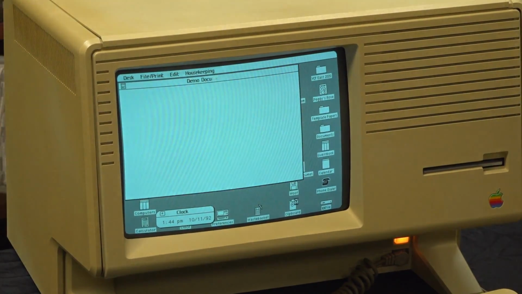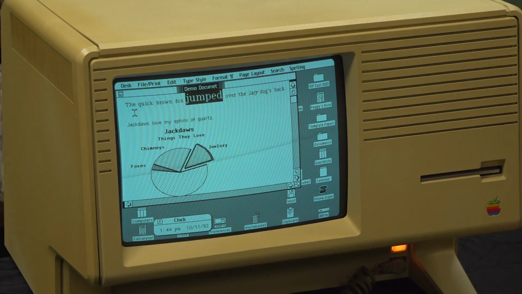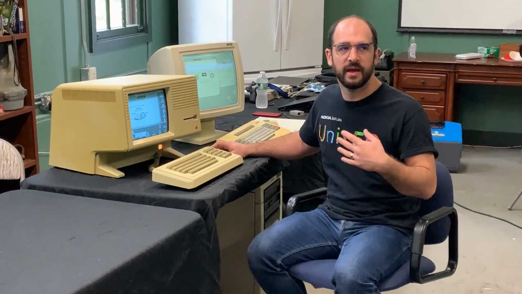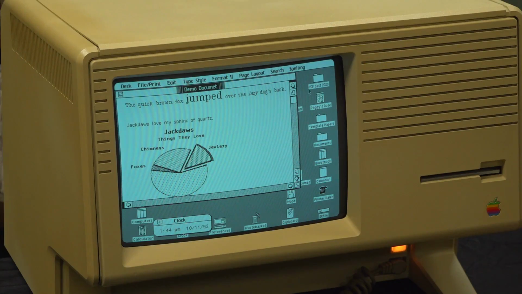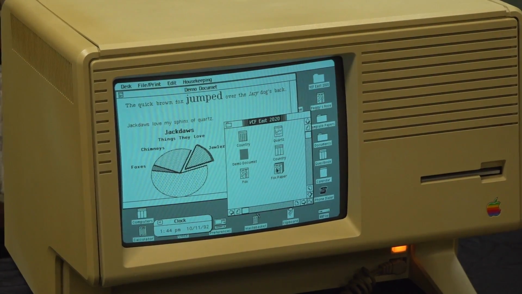So here's another little sample document. If I want to insert a graphic here, I need to copy paste it in. So I need to create it in the drawing package. In both of these systems, there is no file new. You take a blank, empty document template and make a copy of it.